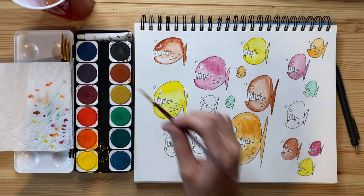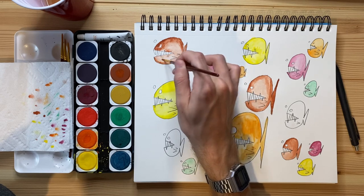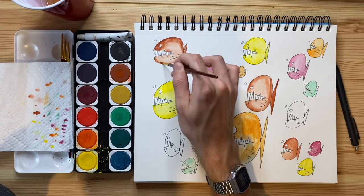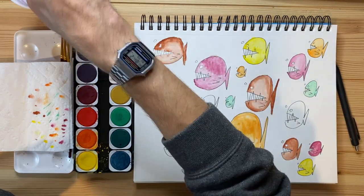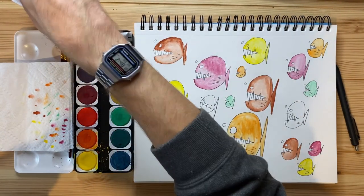Makes sense, I suppose. I do kind of want the belly to be a little bit darker, though. So I'm going to go back through and just darken up the belly a little bit. Just like that. Okay, that's much better. Much more happy with that now. And that's three sort of bricky beige ones.